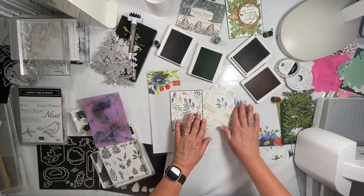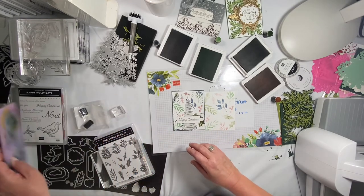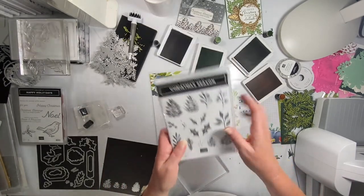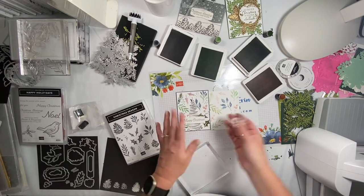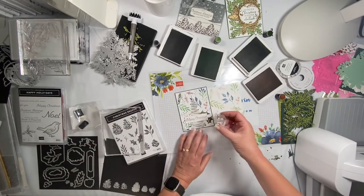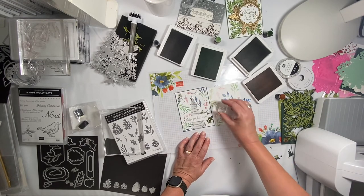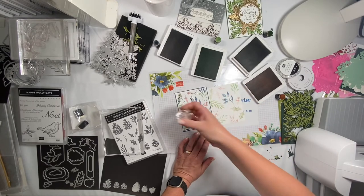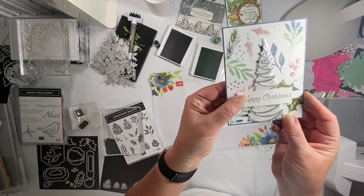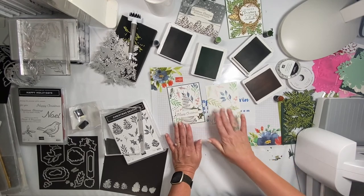Okay, so there's that. What I did, there's another stamp, oh, there it is, that's in this. It's these little dots right here. And what I did, I'm not going to show you because it'll take forever, but it's not hard. I stamped it in VersaMark in the different spaces, and then I embossed it with silver embossing powder. So that's how I did that. You can see it. Let's see if you can kind of see it there. And then the tree and the Happy Christmas.